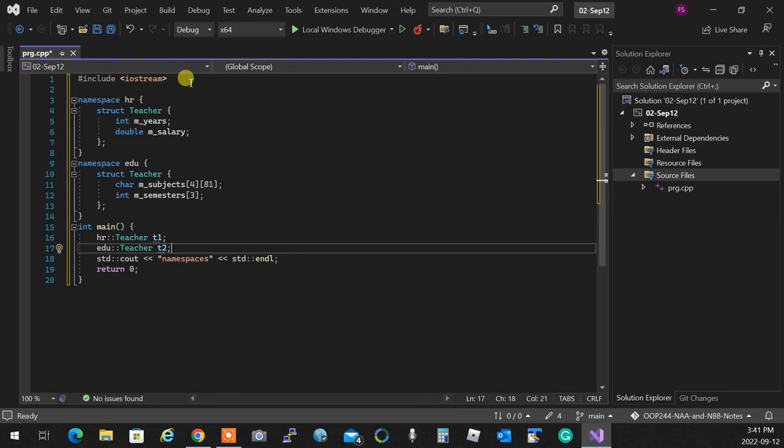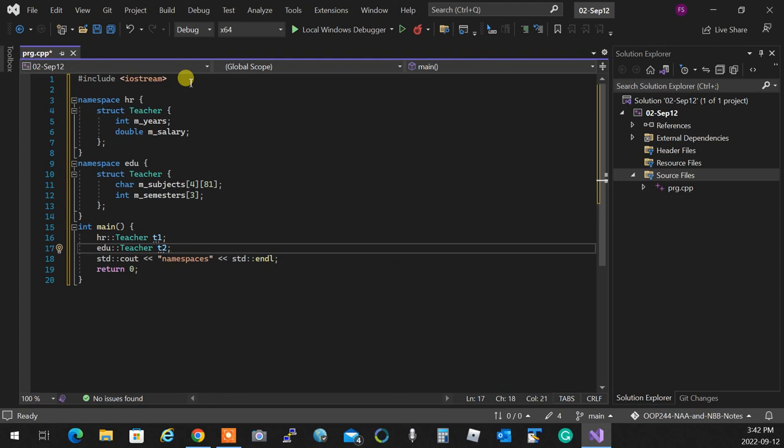Any structure that you create, and from now on, I'm going to refer to structures with the name class. So when I say class, I mean structure. So I created two classes over here, one teacher class that belongs to HR and another teacher class that belongs to EDU. I'm just familiarizing you with the lingo. Okay? Are we good down to this point? Are we good one? Are we good two? Are we good? I'm not going to fall for that again. Yes?